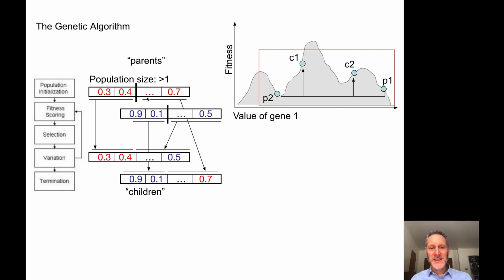My apologies, I'm kind of mixing metaphors here. We're dealing with a fitness landscape over here that just has a genotype of length 1. Over here, in order to illustrate recombination, we have genomes that contain more than 1 gene. Okay, so we cut at these 2 positions, and we take all of the genetic material to the left of this cut point from parent 1, which is shown in red, and we copy that into child 1. We then take all of the genetic material that's to the right of the cut point from parent 2 and copy that into child 2.